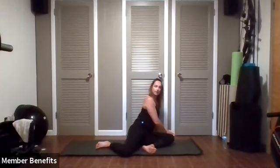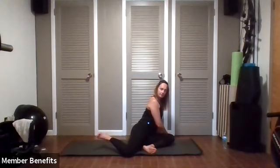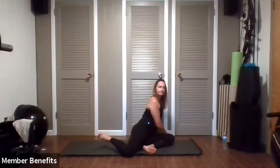Now we are gonna lean into the right side. So we're crawling the hands back behind the right knee to try to lift that left foot up. Doesn't have to come up high. This may cause some cramping. If it does, stop and stretch a little. Eventually, your muscles will know exactly what to do.